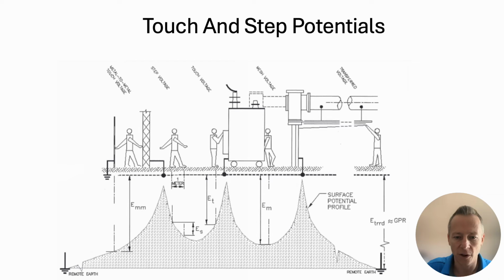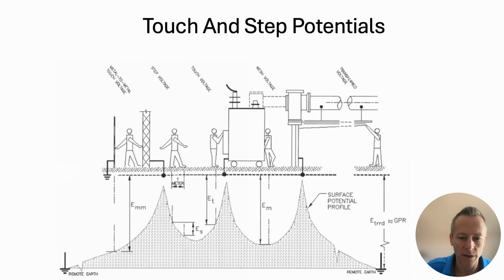But the dirt starts to fall off in voltage as you move away from the grid. And you can see here, you move away from this conductor and it starts to fall off. And then you move back over here where you've got conductor again, and it starts to rise back up into it. This picture could be a little bit confusing. You've got to disregard this dashed line running here, and think of these conductors as point conductors, I guess, for the sake of this picture. But the dirt that's touching the conductors is at the same potential, and it drops off as you move away from that and get some distance between the dirt you're standing on and the grid.